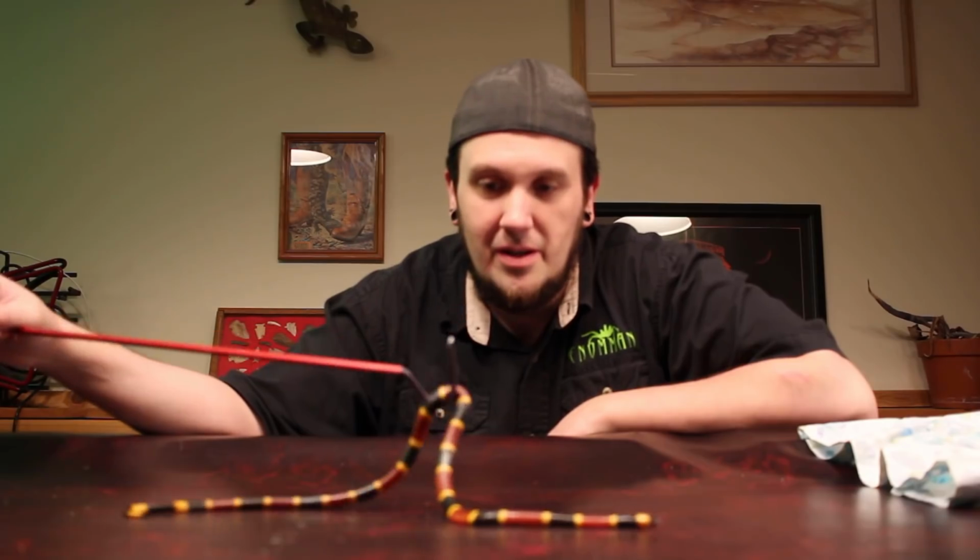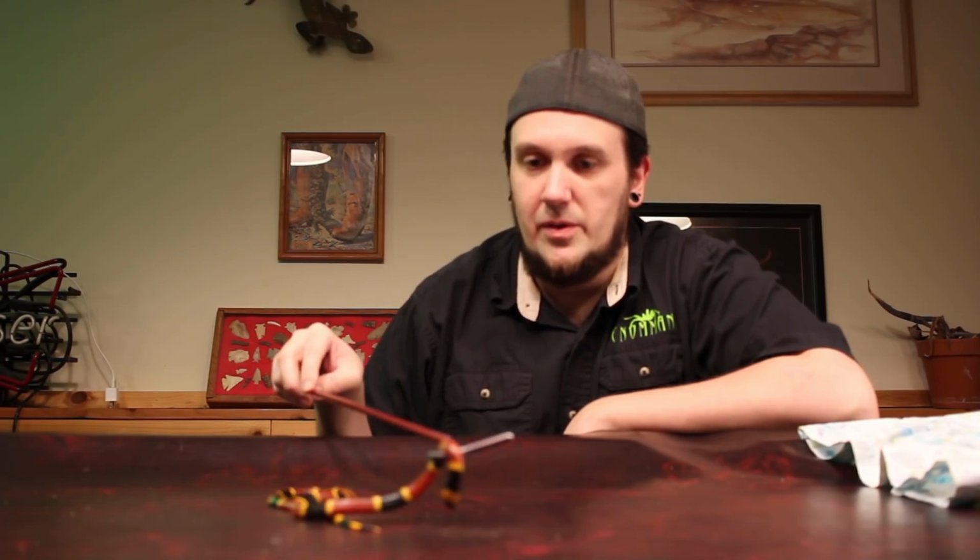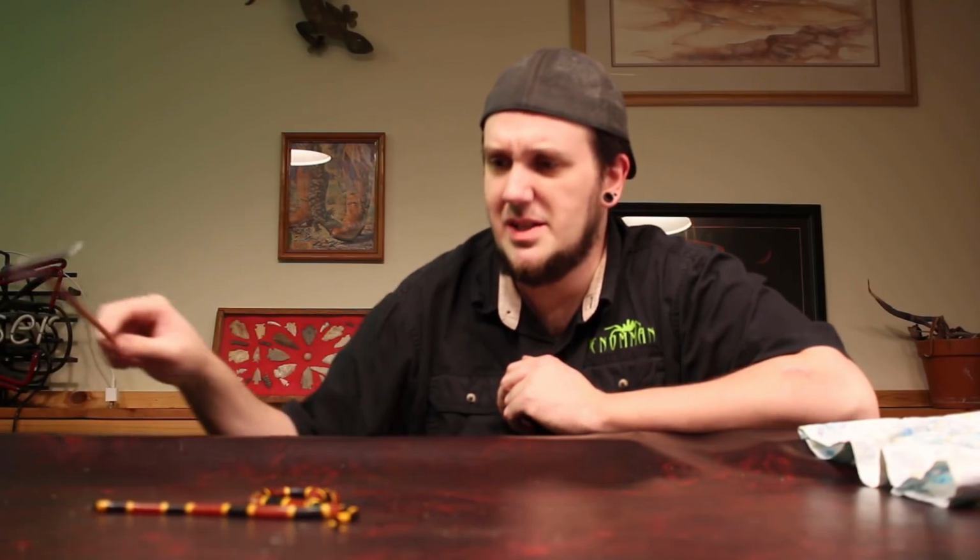These live down in like Florida, areas like that. Now, of course, you also have your Texas coral snake and your Arizona coral snake. And these just live in the southeast, but they are very beautiful. I'm not even covering part of their range. They actually have a pretty extensive range, but I don't want to get anything wrong, so I'm going to shut my mouth until I get to do a little bit more research, because I honestly haven't done much research on this species, because I never really thought I was going to be keeping this species.